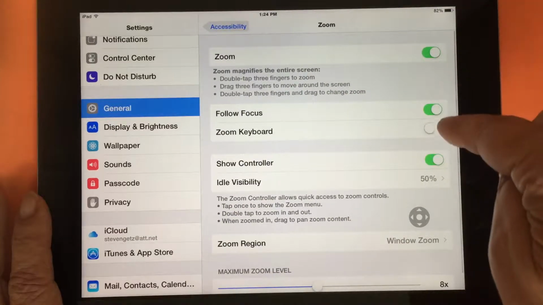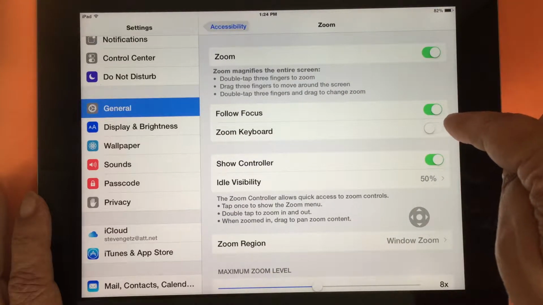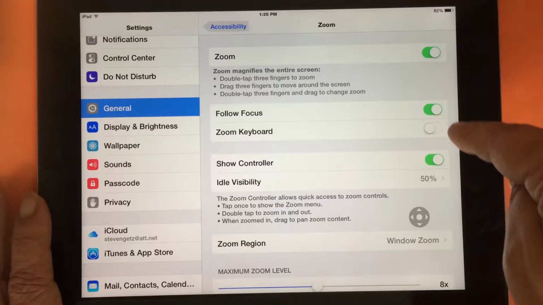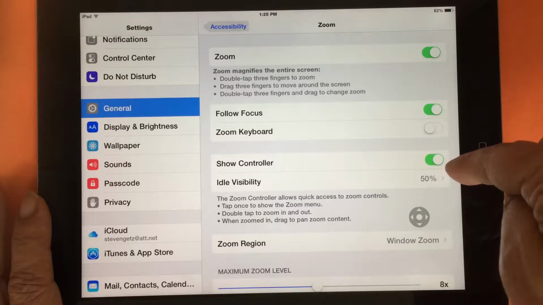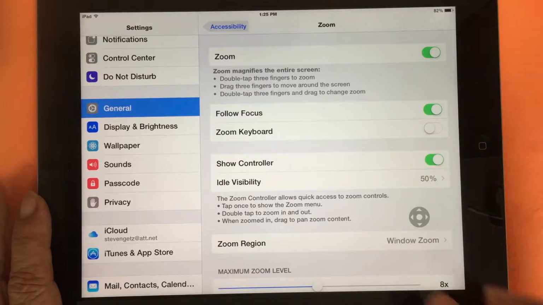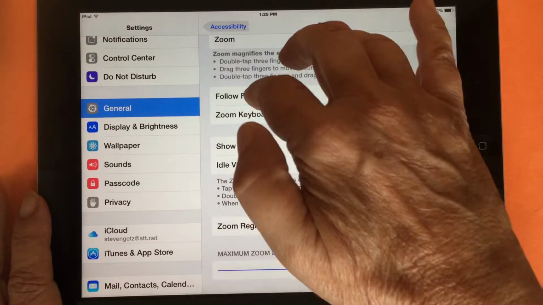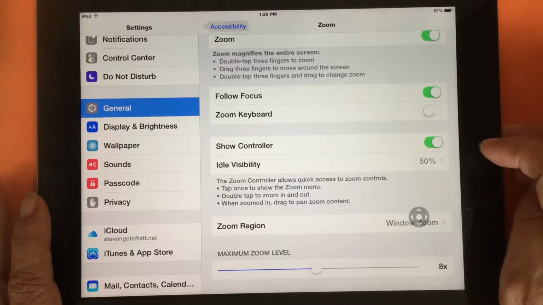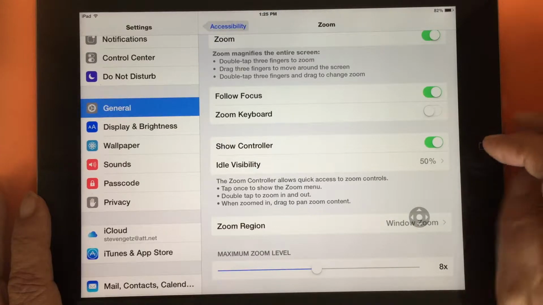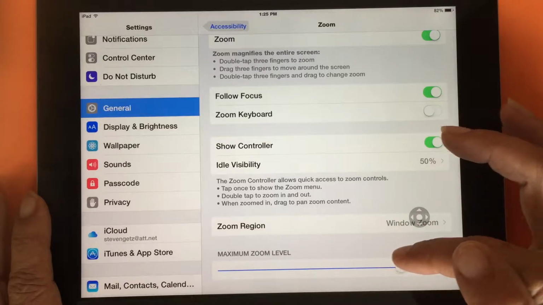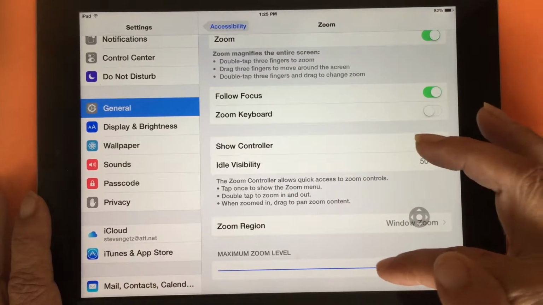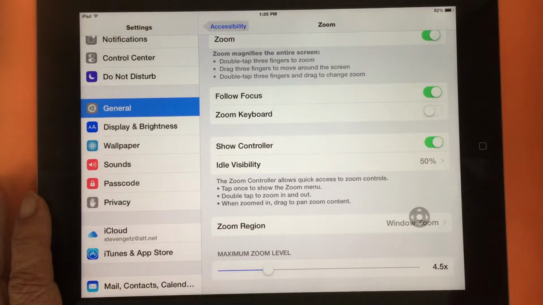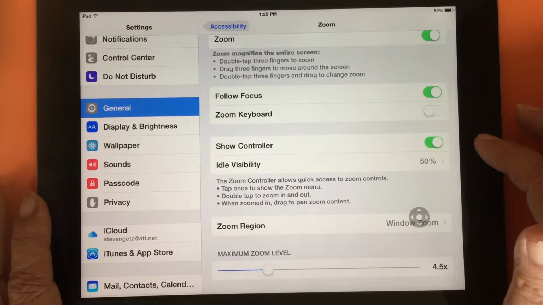This says zoom is on. It lets me follow the focus, and it shows the controller. That's this little thingy right there. And the zoom level, I'm at 8 times. I can go up to 15 times the size. Let's make it 4 times the size.